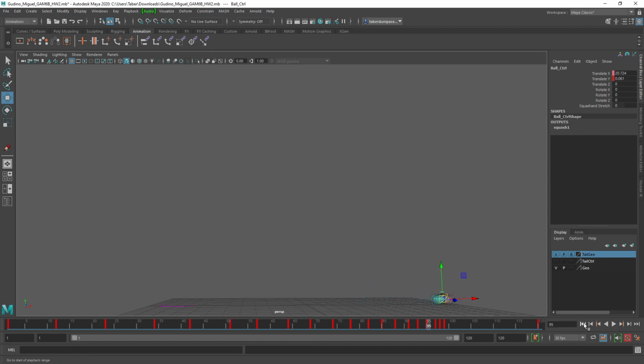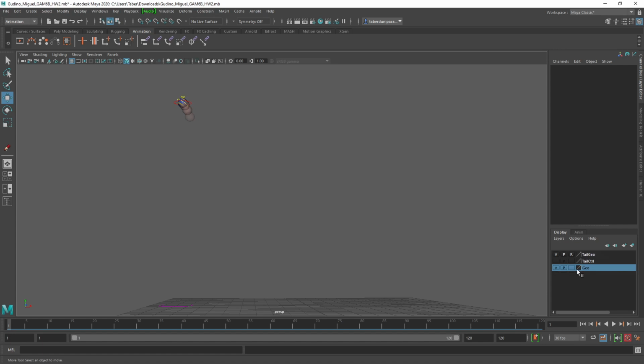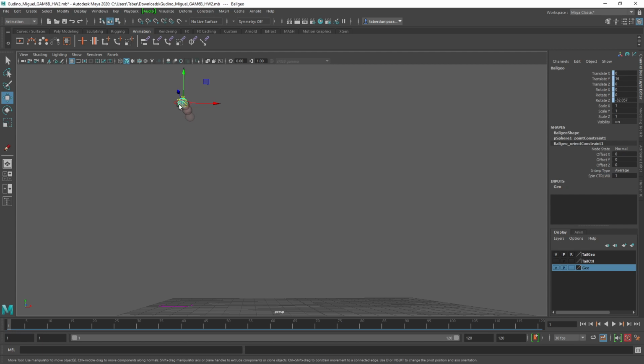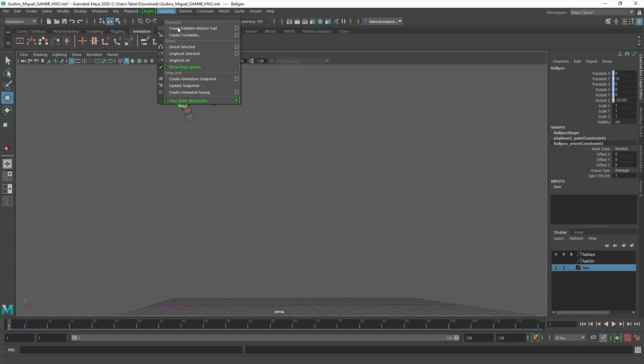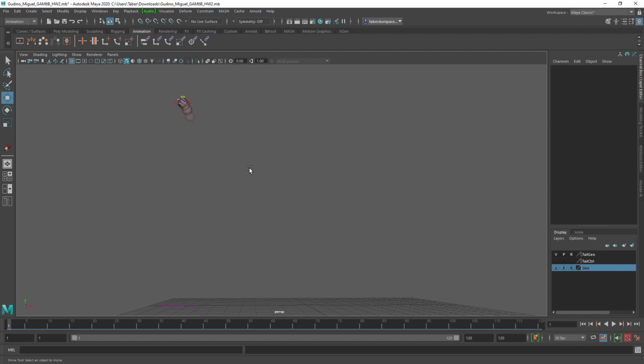Wait, how did you get that effect where there's more balls? What the heck happened? Ghosting. So I did Visualize. This is an animation subset menu. Visualize, Ghost Selected, but you have to grab the geometry if you want it to work correctly. So I unreferenced the geometry layer so I could actually touch the ball surface, and then applied the ghosting to it, and then you can just re-reference that so we can't select it anymore.